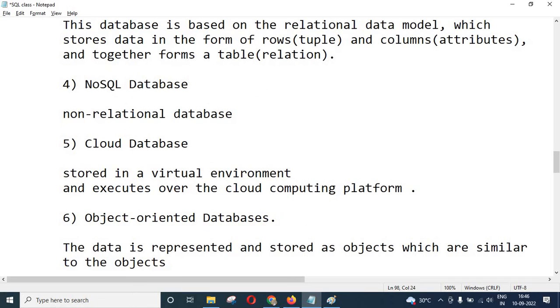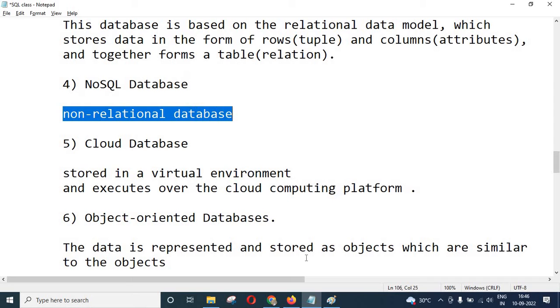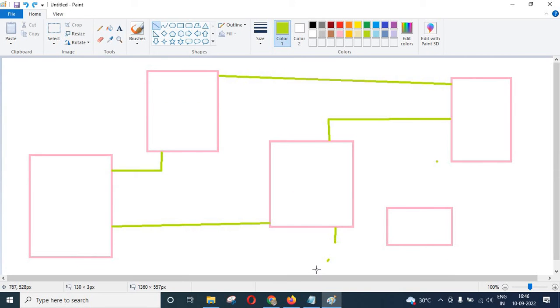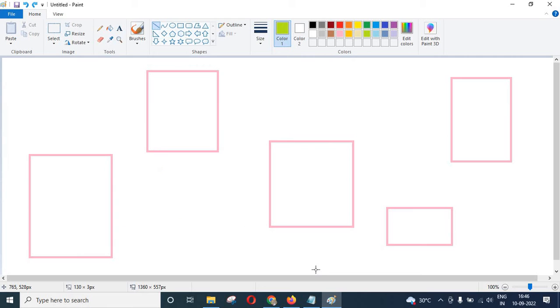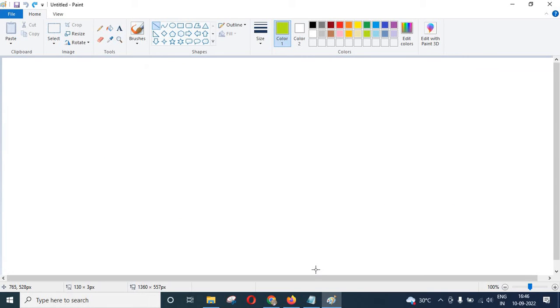Now the next is NoSQL database, that means non-relational database. How does a non-relational database look? I will show you the diagram. Suppose there is a file in a database. Now what if you want to store another file?